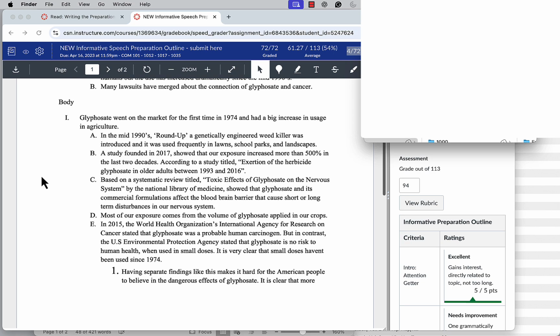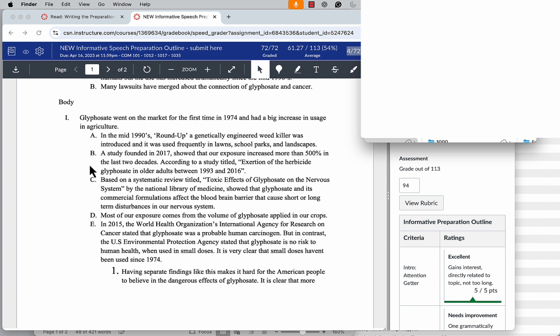If we scroll down to the body, you can see everything looks good with one exclusion, which is that there are no bolded verbal citations. Bolding verbal citations just makes it a little easier for me to see that you have verbal citations and to be able to evaluate them without having to search.